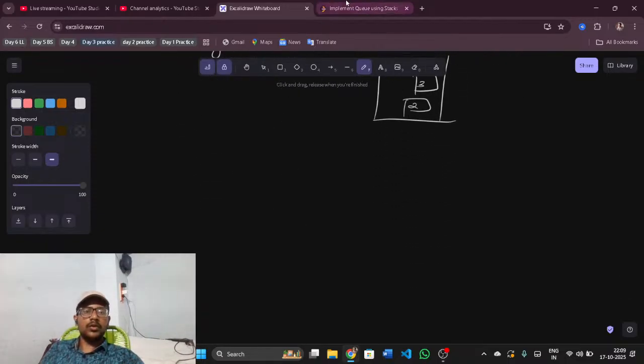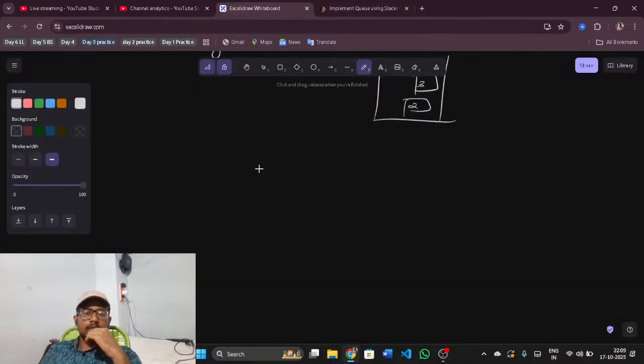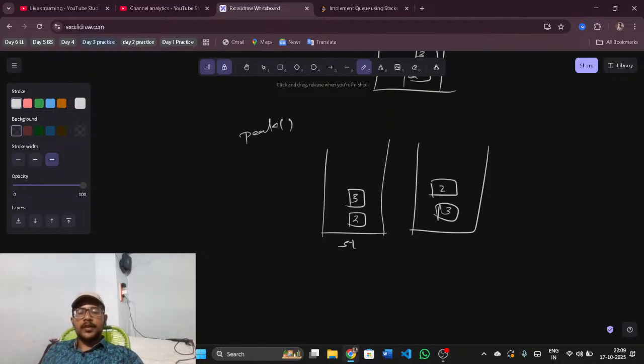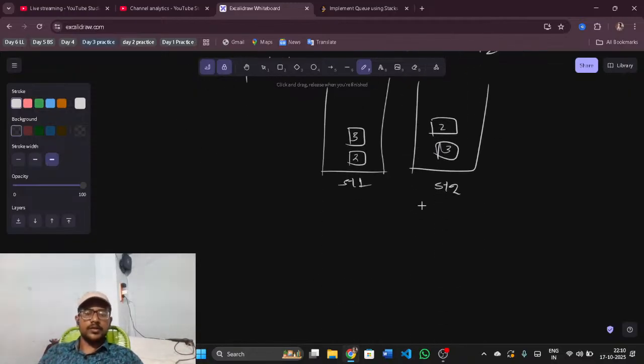Now if I want to get the peek element, to implement peek, I'll just do the same thing, 3 and then 2 into st2. This is st1 and this is st2. I think it's clear.